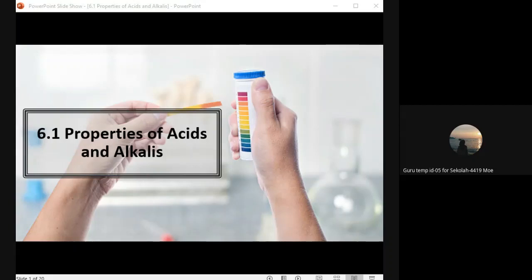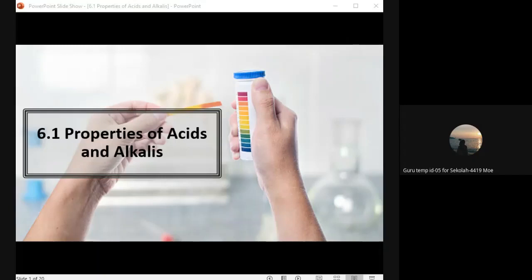So I hope you guys are focusing, because once I am done with the explanation on these slides, we are going to do some quiz, and I am going to use the spin wheel to call random names to answer the quiz, but the questions are very easy, so no need to worry. So make sure you give full attention to my explanation. Lagipun ni topik baru jadi kamu mesti tak tahu lagi kan.